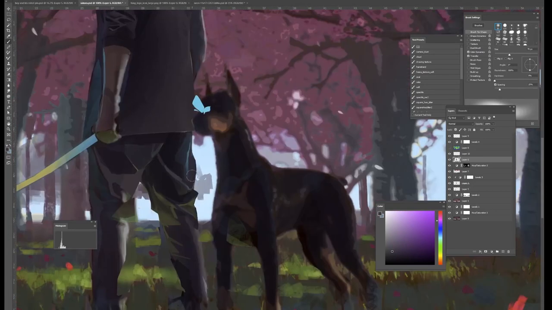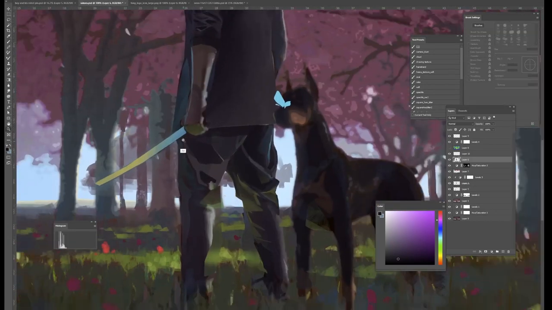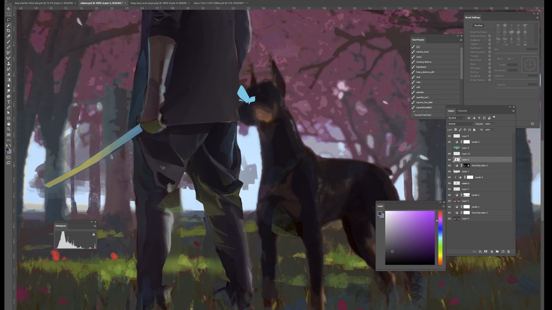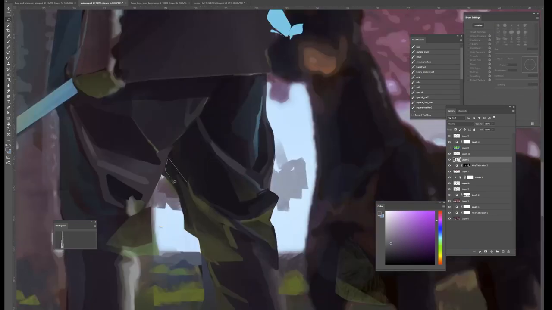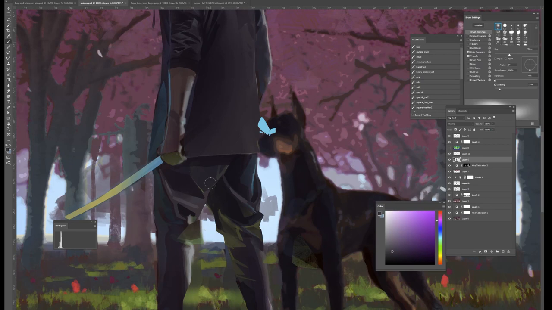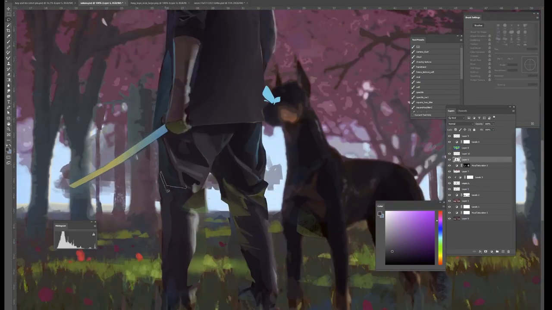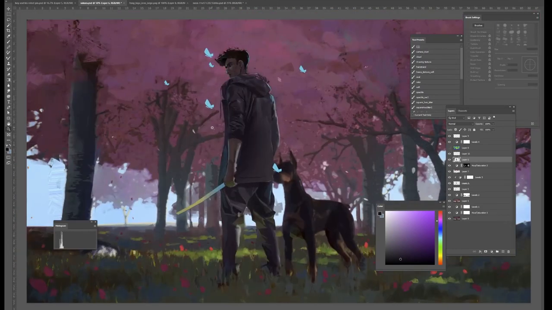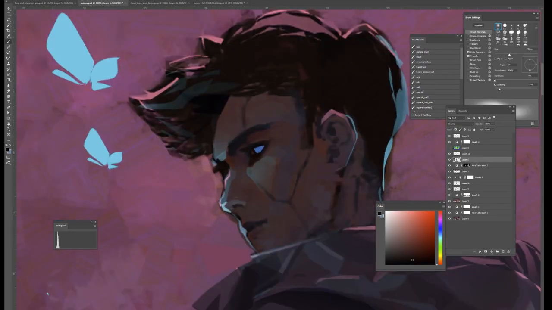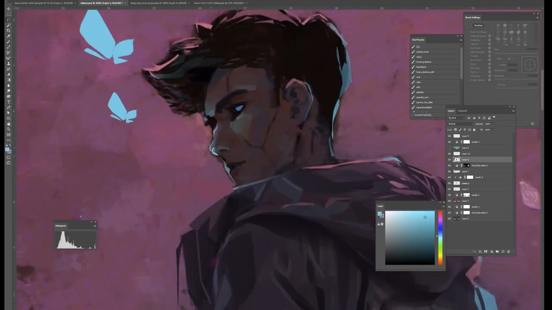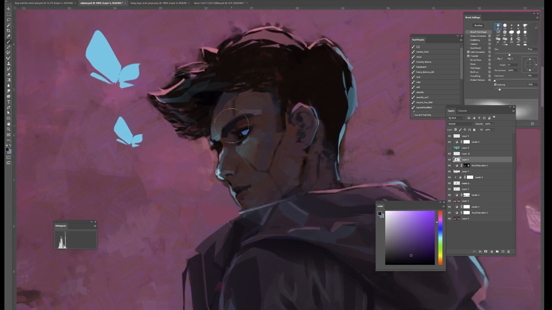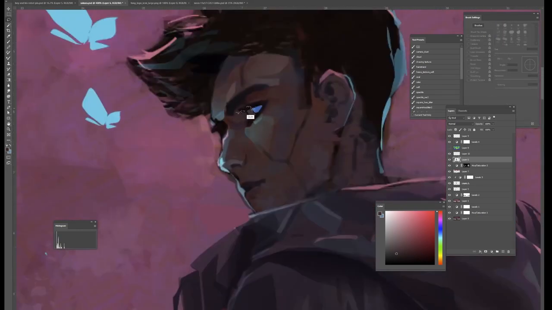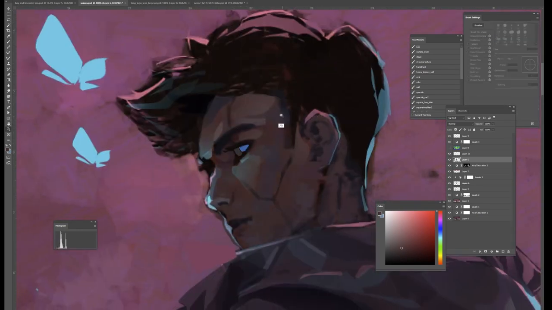And here I'm just doing the same thing for the pants. I jump around a lot, so I might jump around on the pants or jump around on the face. And right now I realize that the face needs a little bit more attention. So I'm doing the same thing. Use a lasso tool to just create an interesting shape, and then a soft gradient brush to just do a gradient over that shape.